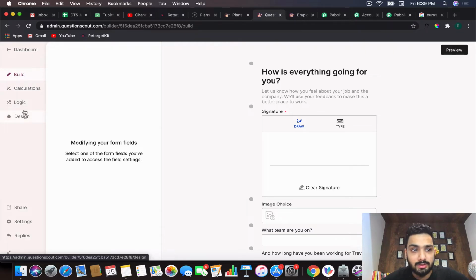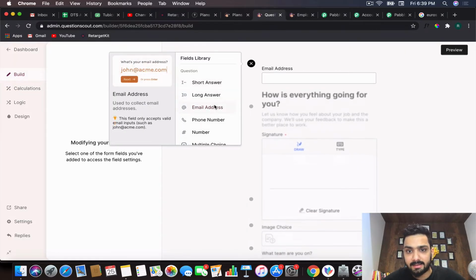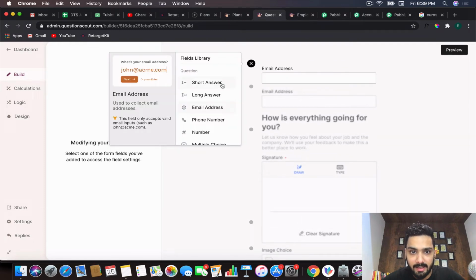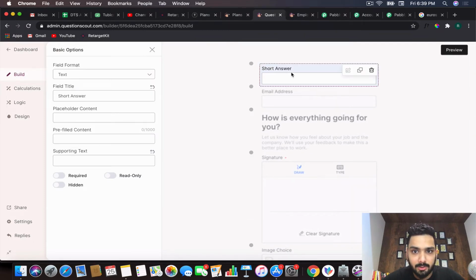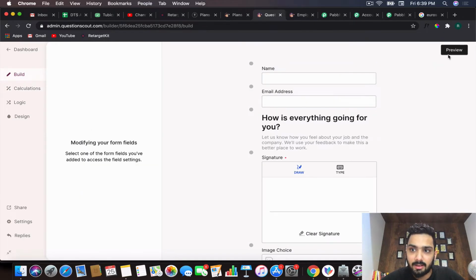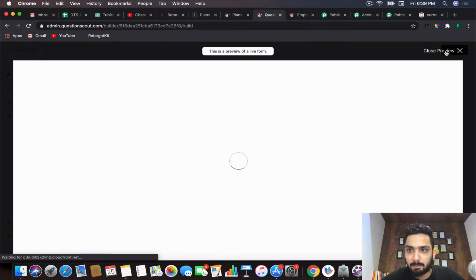Now getting to the part where, let's say I'm going to be adding another field, let's say an email address, and one more would be a name, right? So let me just make it as name and email address, right? And let me publish it. So what I'm going to be doing is, how do you automate? Let's say some people fill the form here.